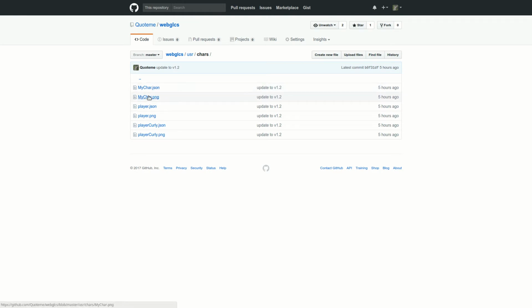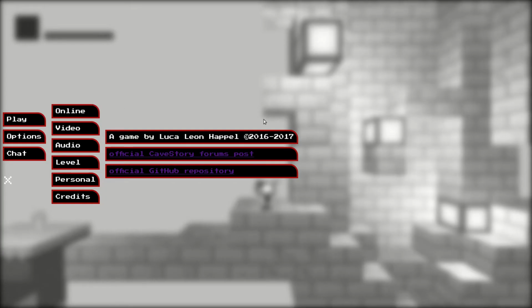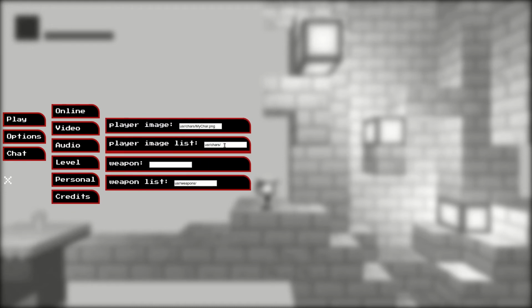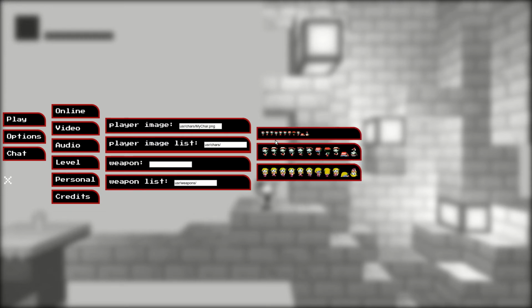.json files, the mychar.json, the player.json, and the player curly.json, which says there are 3 different player models. In personal, you can just show all the different player sprites or models that are on this particular address.